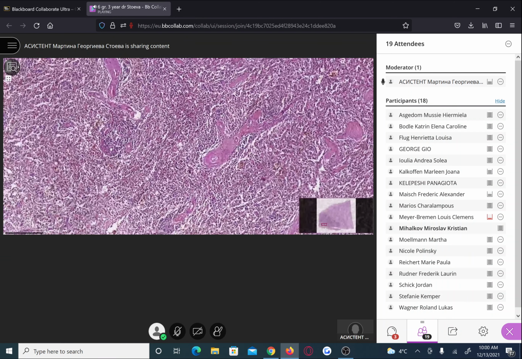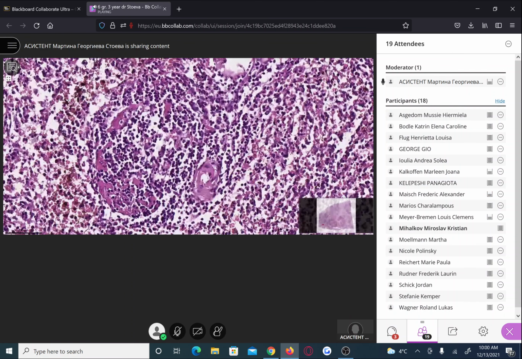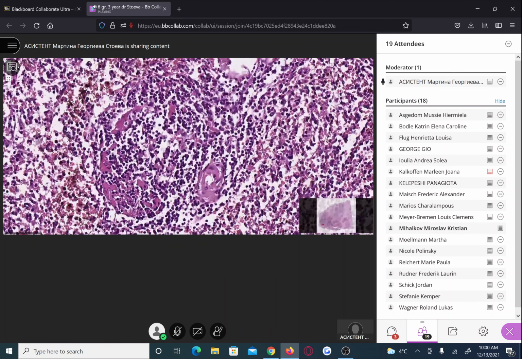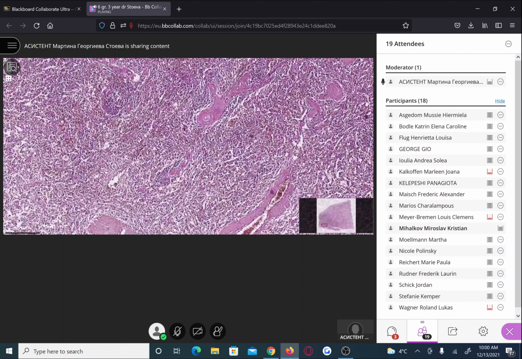Because this is not their normal size, there is atrophy or autolytic changes because the specimen is taken from a dead person. Here we have some remnants of the lymphocytes, and don't forget about the centrally placed arteriole that is characteristic exactly for the lymph follicles in the spleen. Such a centrally placed arteriole is absent in the lymph nodes. So this is the thing that shows us, or at least one of those that show us, this is a specimen from the spleen, presence of lymph follicles with centrally placed arterioles.